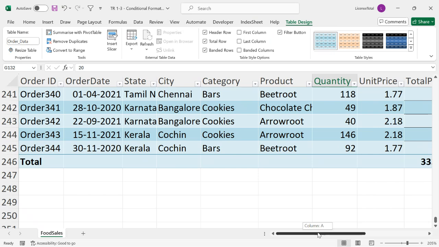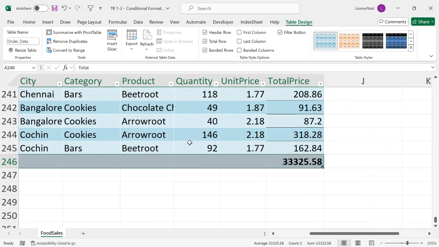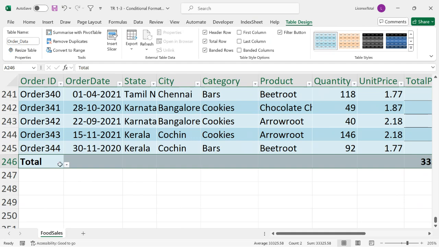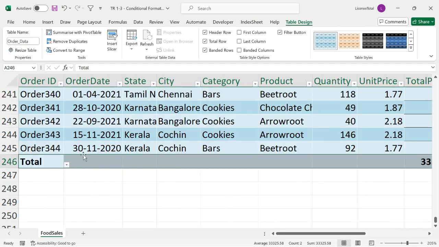As soon as you enable the total row, you will find that one additional row has been added to this particular table. This row was not there before, and I did not add it manually. When did it come?